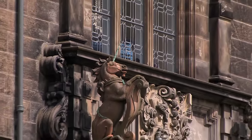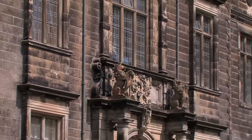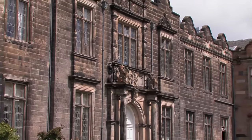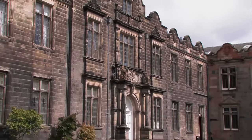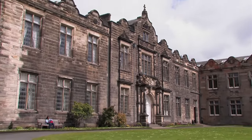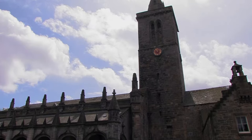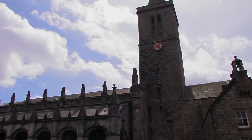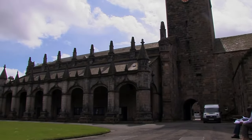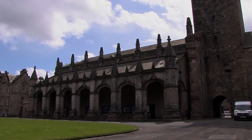This university was founded in 1411 and is the oldest university in Scotland. From the mid-16th century, they already had here three colleges, St Salvador, dating from 1450, St Leonard's from 1511, and St Mary's from 1538. The university chapel was completed in 1450, and no matter from which direction you approach St Andrews, you will see the tower of the church protruding over the roofs of the surrounding area.